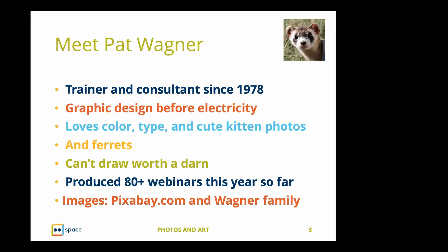I do love color and type. When I first started working for DoSpace earlier this year, I started with their logo. I extracted the colors from it using a color picker online — one of those tools that identifies the hex code for a particular color — and then used that on my device. I developed a template that matched what was there and picked a type style called Open Sans that was close to what they were using. I love cute kitten photos, and I have to find a way to produce things that are pretty good, not perfect, in the time frame I have. By the end of this year I will have done 96 webinars, so for me this isn't theory.